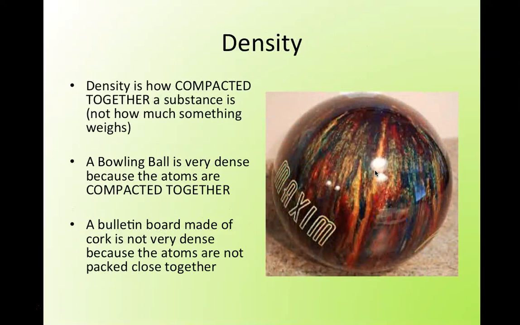When we look at density, density is going to measure something's mass over its volume. So it looks at how much matter is going to be compacted together in a substance. So this bowling ball has lots of matter in it. And it's not how much something weighs, it's basically how much matter is in that bowling ball. So we consider a bowling ball very dense because those atoms are very tightly packed together. So remember, atoms of a solid are going to be very compacted together. If you take a look at the bulletin board around you, it's made of something we call cork. It's not very dense, so the atoms are not very tight together. So something that has a very high density is going to have lots of matter compacted together in comparison to something that does not, such as cork.